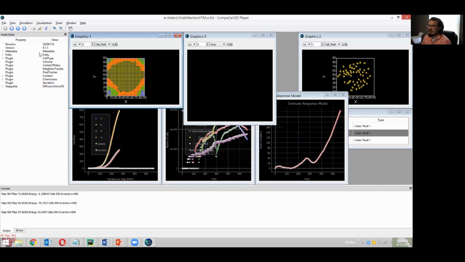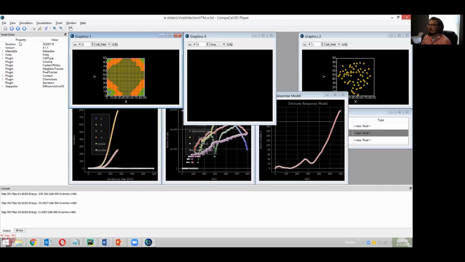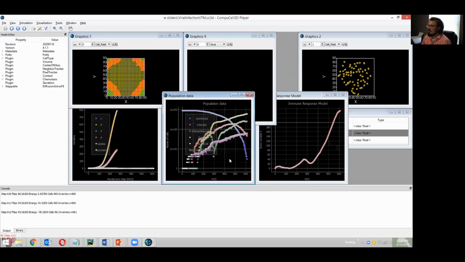I'll give it another minute to let everyone else's run for a moment more, and then we'll move on. Watching my population data, my last uninfected cell is a goner.